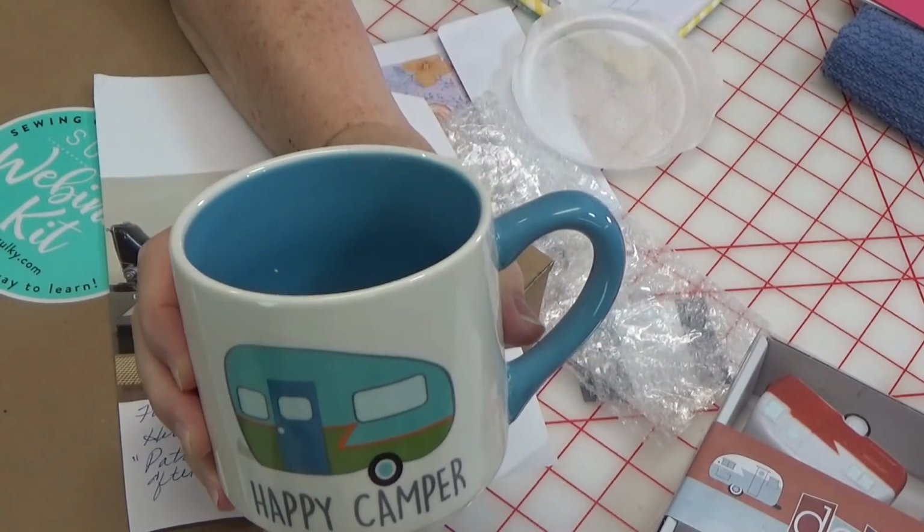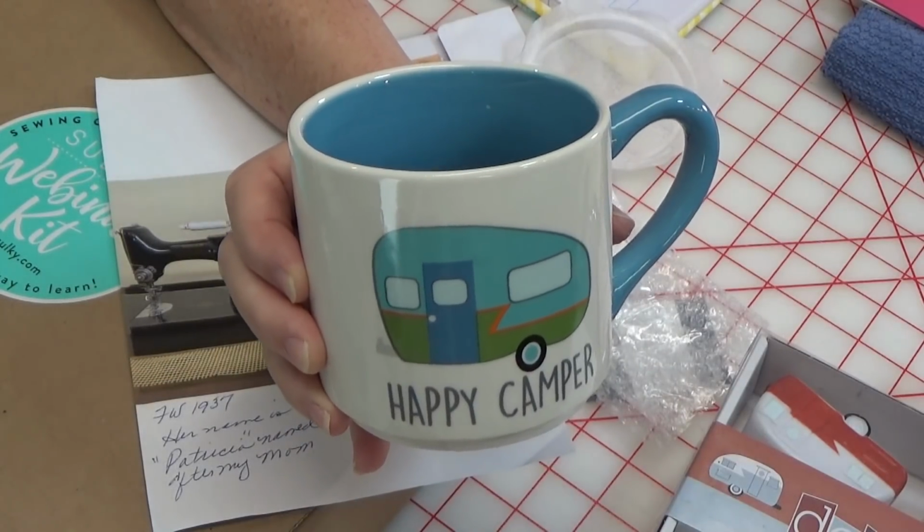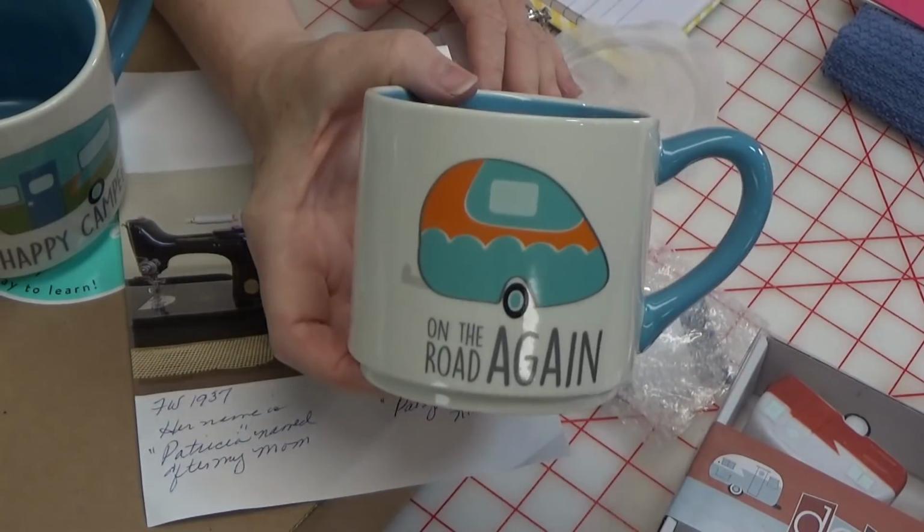Okay, and then the one last thing I got in the mail from Becky, not Becky like me with a Y, but Becky with an I on the end. We got a couple of coffee mugs for the camper. This one says Happy Camper. Isn't that cute? With a blue. So cute. My new favorite coffee mug for my RV. I drink coffee every morning, you guys, like a fiend. And here's another one, on the road again. These little glampers. I just love these things.